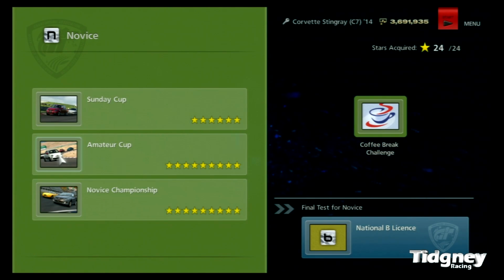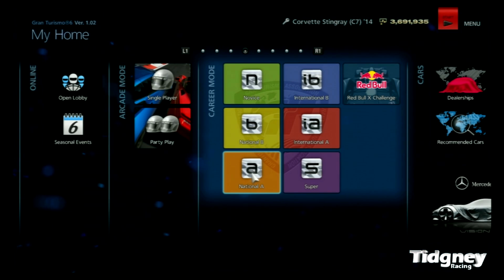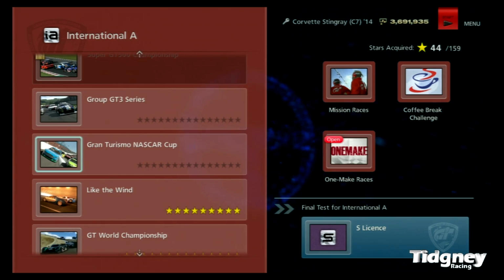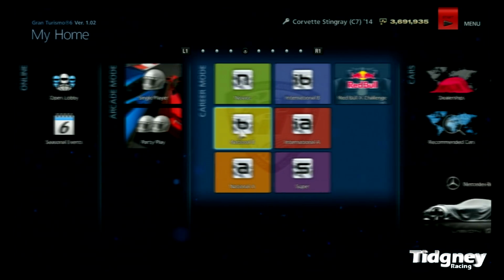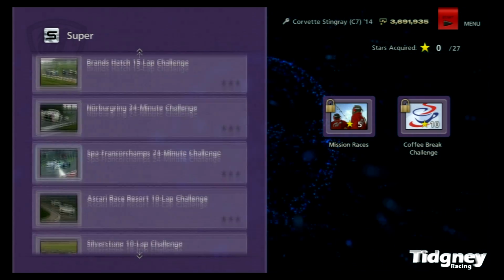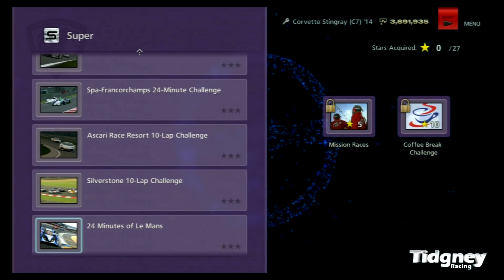What isn't a big improvement is the career mode, or well, quotation marks career mode, because it's exactly the same as what it was. You select a category, you go in, and then you pick a race you want to do. It's essentially the same as Gran Turismo 5, it's just labelled differently, and there's no progression there really. You end up at endurance races as you've always done.